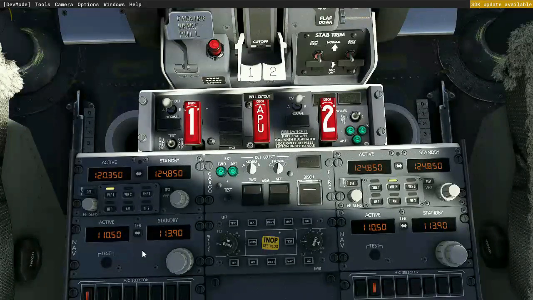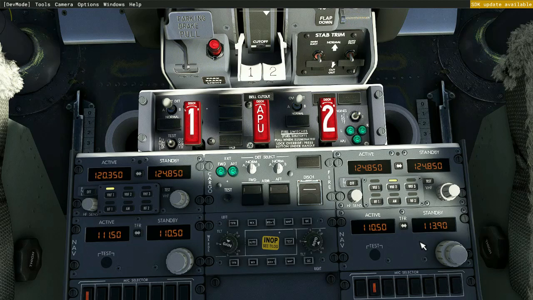Now we just turn these knobs to do that. The outer knob is for the bigger numbers, and the little knob on the inside is for the little numbers. So we'll do the big numbers first. We'll highlight the big circle on the outside with our mouse, and then we'll bring that round to 111. Now we'll highlight the inner circle, and we'll bring that down to 50 for 500. Now we'll click this one, and we'll take that over. Click on this and it'll be switched over to the active.